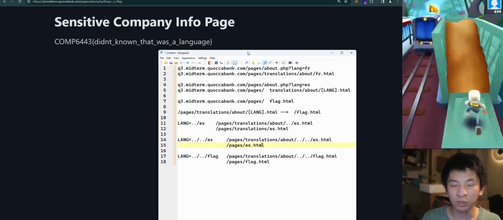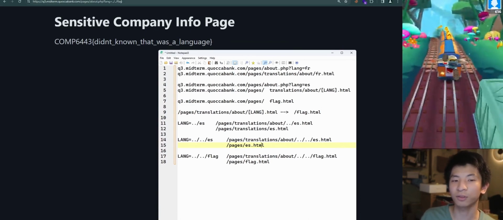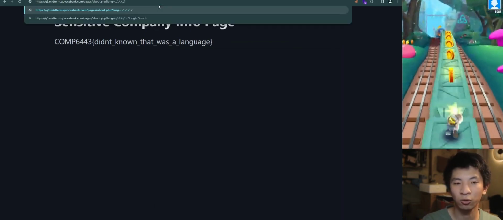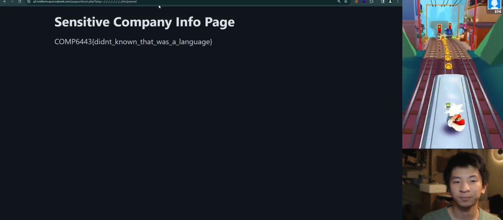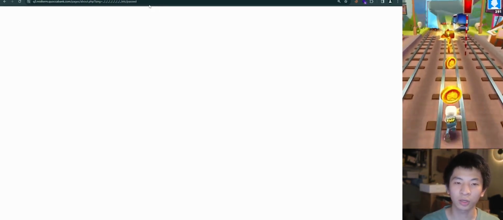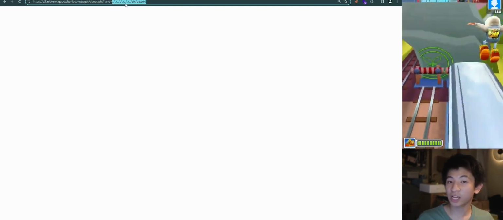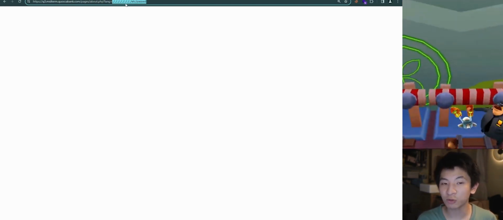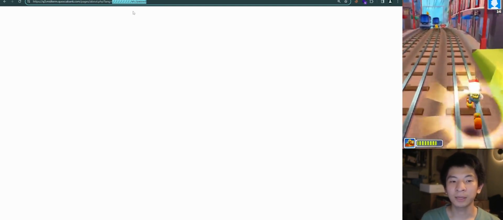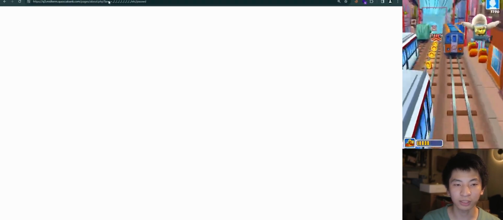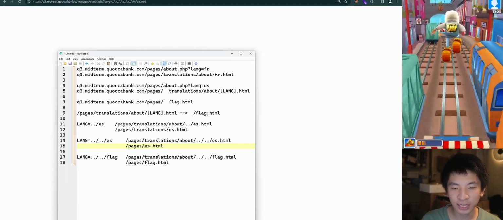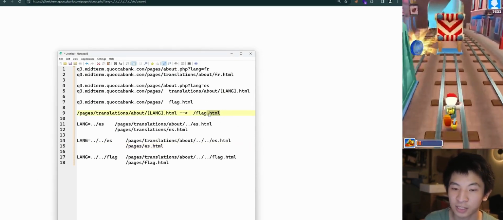Now, just going a step further as well, if we don't want the flag, maybe we could also go all the way to the root directory and go like /etc/passwd. But why does that not work? One, maybe the server isn't actually running as a full administrator or as full root, which means that it can't actually access this. But also have a think about the fact that when we put in the flag, or the language, sorry, it puts in the .html value by itself, right?